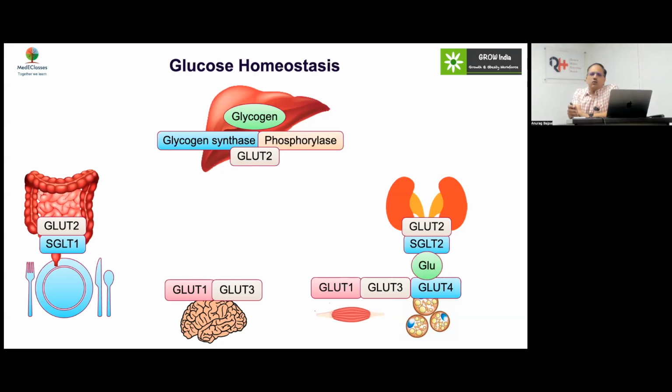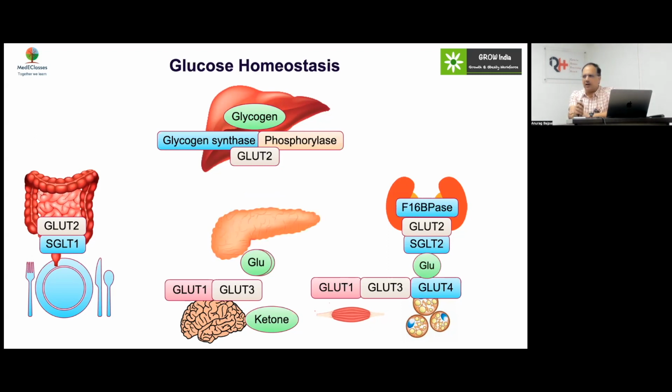Now, of course, you've got mechanisms when you are hypoglycemic to counter this. You've got phosphorylase, which produces glucose from glycogen, which will then be utilized. You have got SGLT2, which will increase the urinary absorption, decreasing the urinary loss. Then you have got fructose 1,6-phosphatase, which is producing more glucose from a non-glucose source like glycerol, like alanine and other amino acids. You also have the alternate source of energy, which provides you enough amount of ketones. So this is the whole mechanism which you can understand.